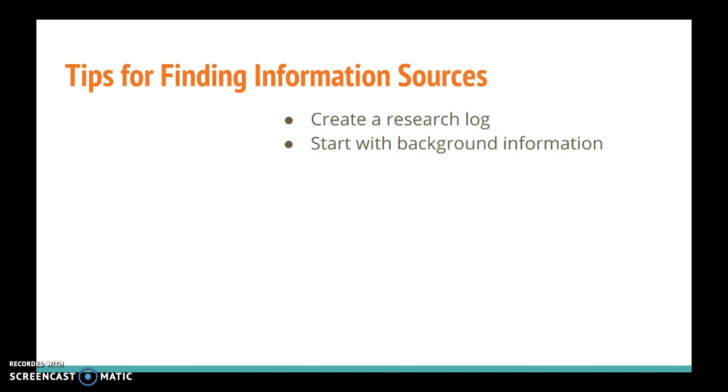When you are researching, you want to start with background information, particularly if you don't have a very strong foundation in the area of your topic to begin with. Starting with the background information makes it a lot easier to comprehend what you are going to be reading later on in your research process as things get a little bit more complex. Those lower level sources are really great for background information. Things like encyclopedias and books and general knowledge websites are really good places to start so that you can learn the basic vocabulary and stuff like that.